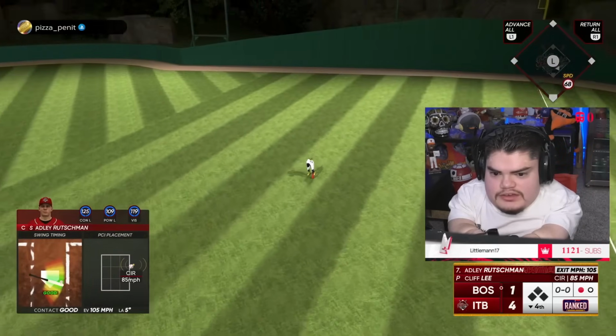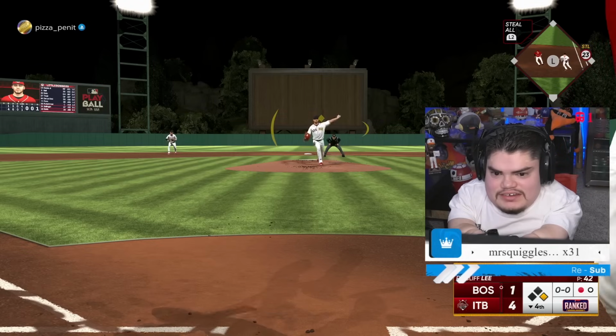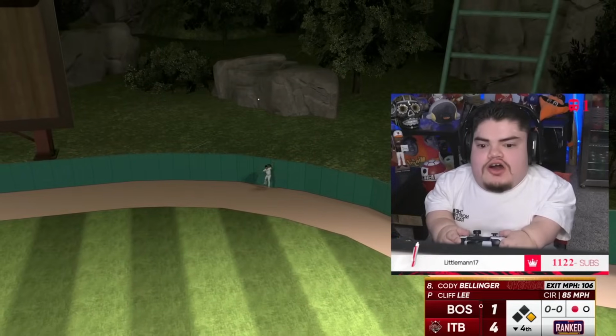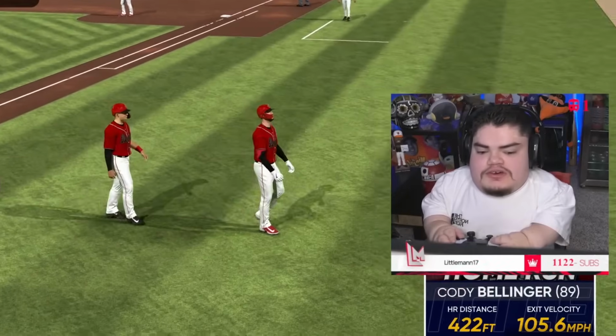Adley the other way. Good base hit. Belly bombs. Can we go lefty, lefty? Oh, lefty, lefty. Off the rock. Almost to the rock. Oh, off the rock. Let's go, Belly. Our lefties are absolutely destroying the baseball. Good swing, baby.